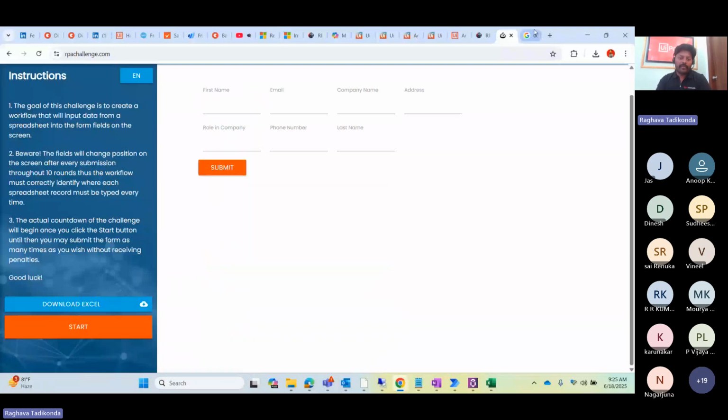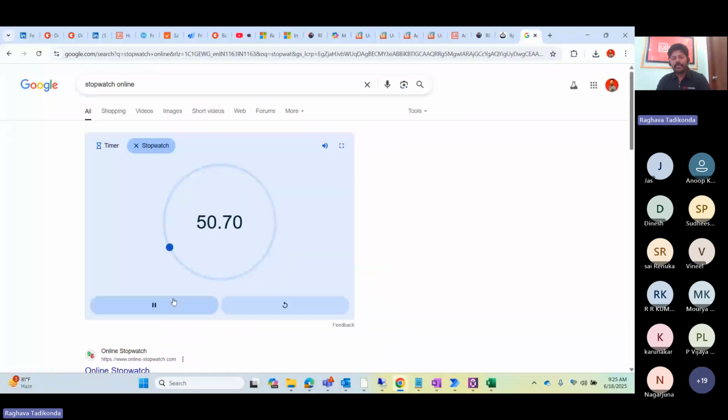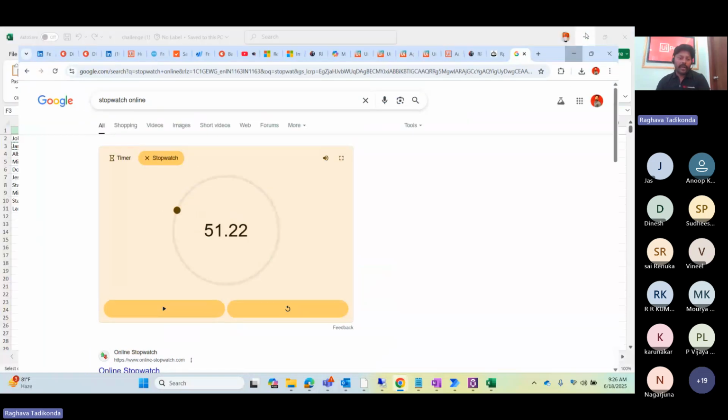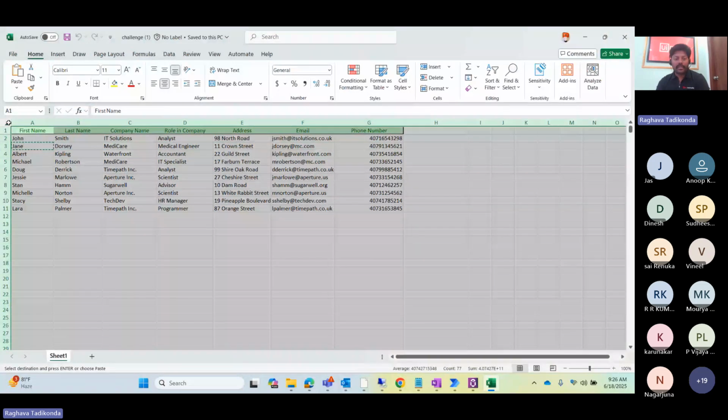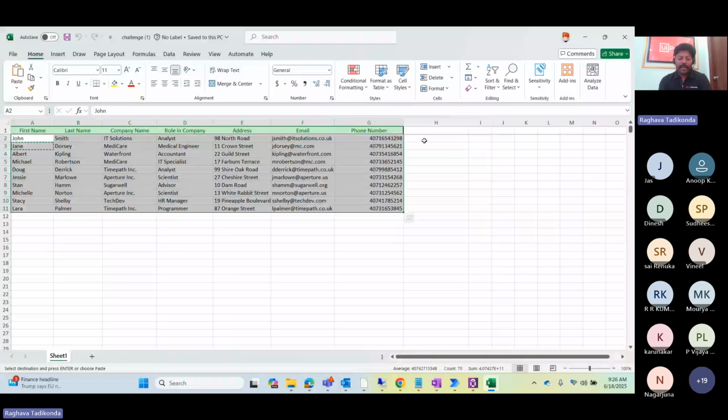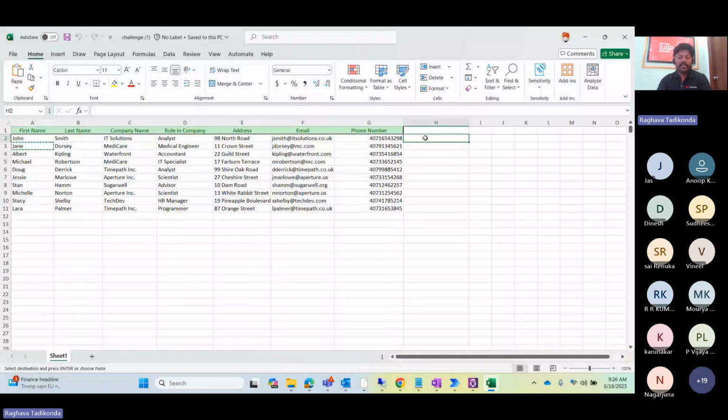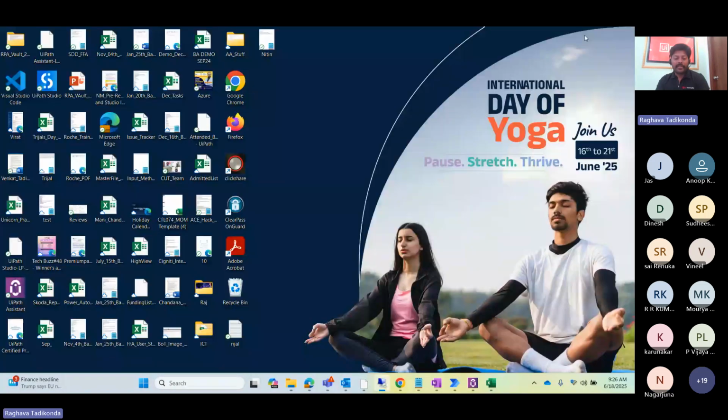So how much time have I spent on average? For example, you can take 40 seconds. Okay. 40 seconds I have invested on this particular manual task. So how much data do I have in total, guys? Total 10 transactions, which means how much time do I have to spend to complete these 10 transactions? One transaction I'm taking 40 seconds. 10 transactions means how much time? 400 seconds, 10 into 40.